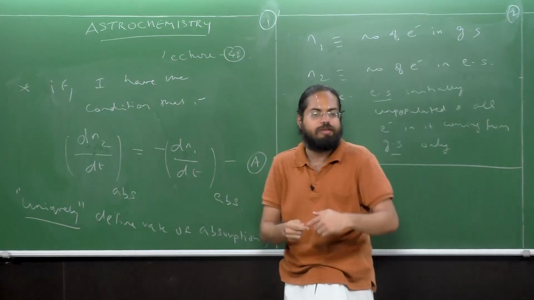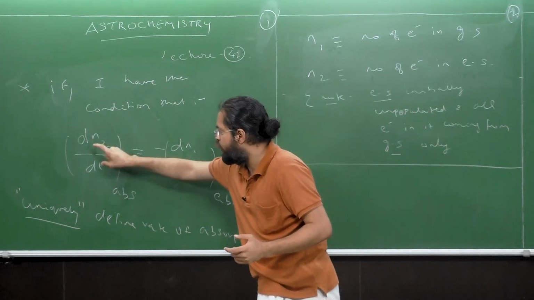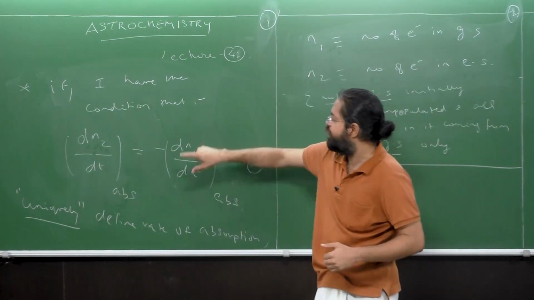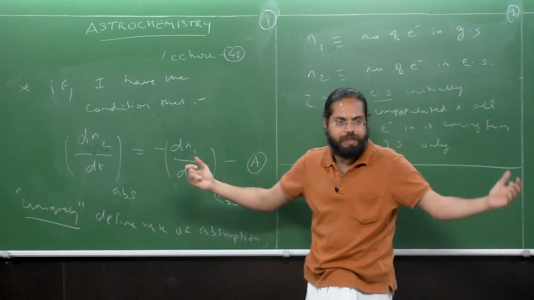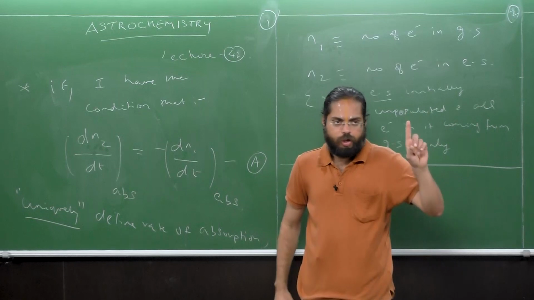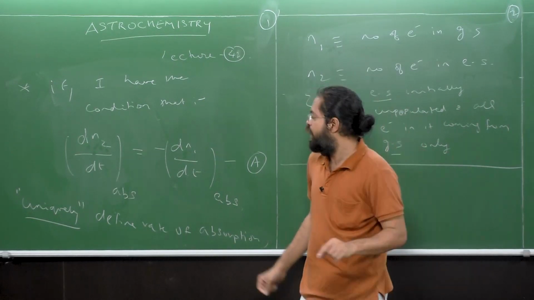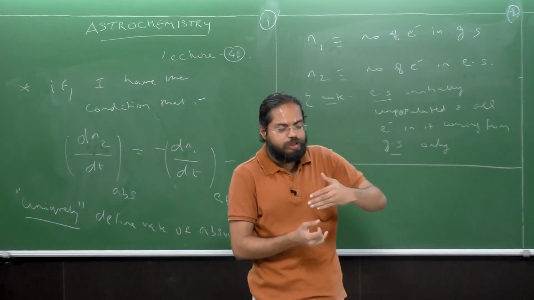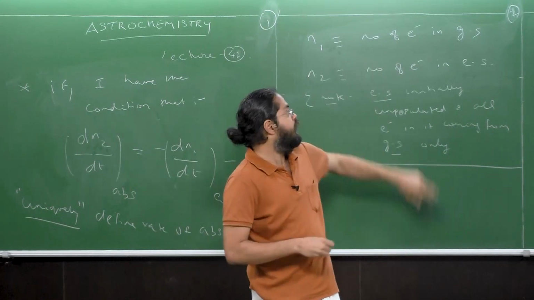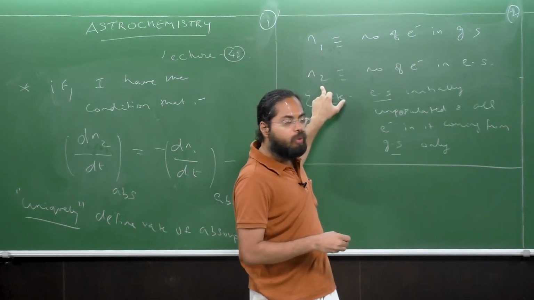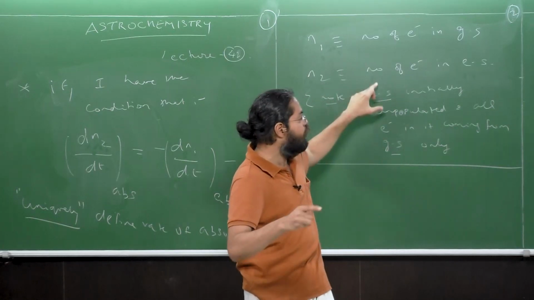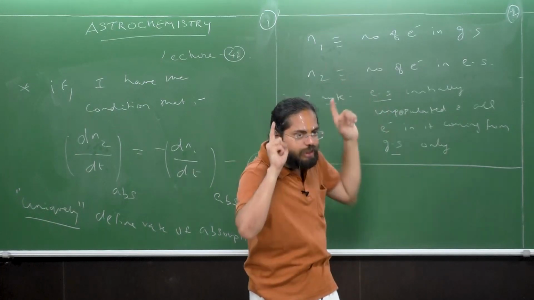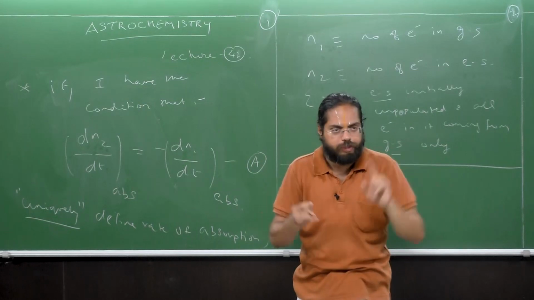And of course, because the direction is different, if I'm going to call this dN2 by dt a positive number, because it's opposite in direction, this is going to be the negative 1 times dN1 by dt. Are we clear? So the important points to understand here are how the N1 and N2 come up. N1 and N2 come up because of a transition from the ground state to the excited state. N1 is the number of electrons in the ground state and N2 in the excited state, which happens as a result of excitation from the ground state to the excited state. Initially, the excited state is unpopulated, point number 1.